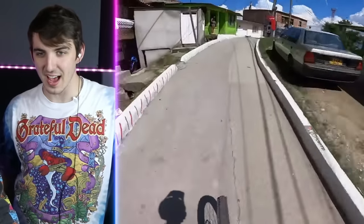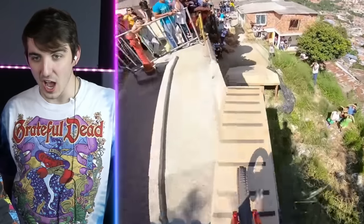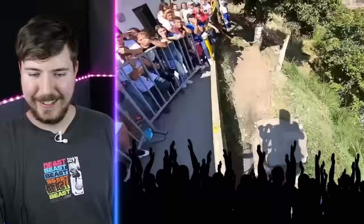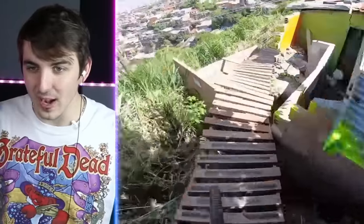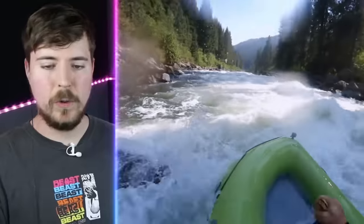Everybody move out of the way, this guy can't stop! Oh wow, holy crap. Why are you doing this again? This is for a race. Oh my gosh, that's terrifying. Why is everyone cheering him on? I think they're racing through the city. I did this once, really — I did it in California. It was really fun. Why only once? It clearly wasn't fun. I had a good time.